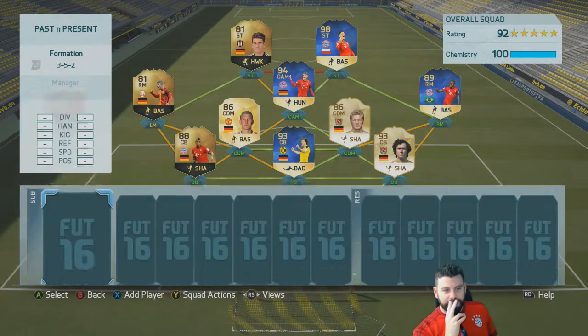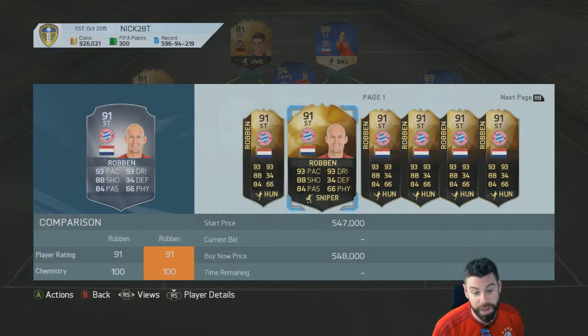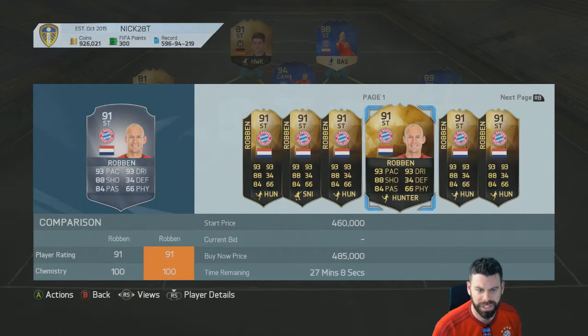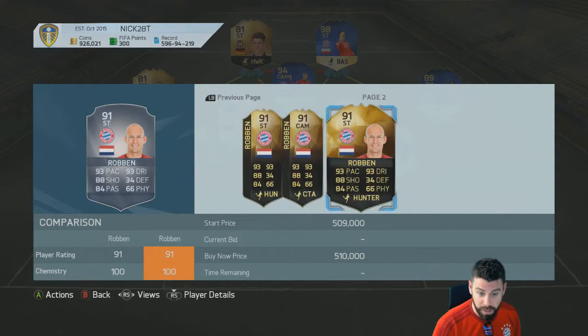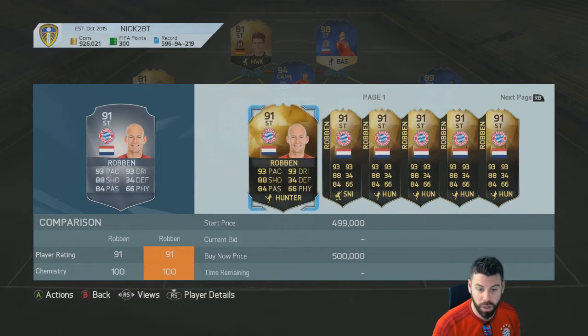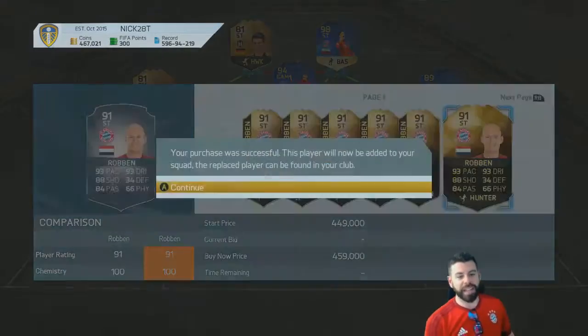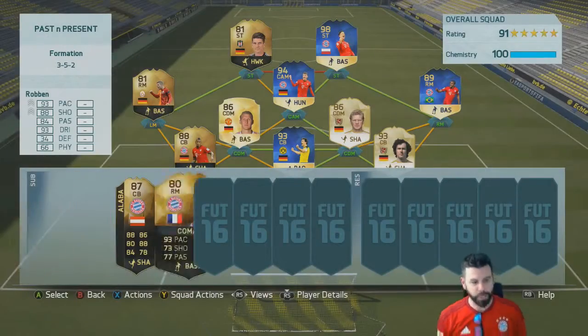So that's fantastic. But to think that, like, we could put Vidal here, we could put Alaba somewhere in the team as well. Xherdan Shaqiri would be another fantastic option. Wow. Robben's striker card is that cheap? What the? Hello? This card is under 500k? 459k. Arjen Robben's striker card is 459k. Yo, you know what? For the fact that I'm wearing the jersey, that's what we're doing. And you know what? Now we're out of coins entirely. So that's the route we're going to go.